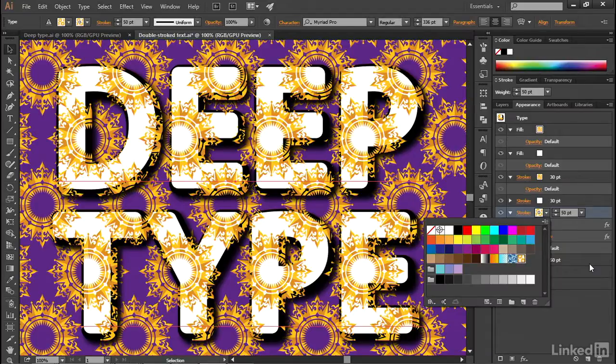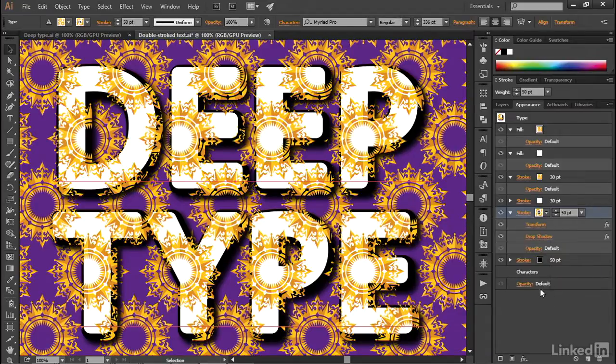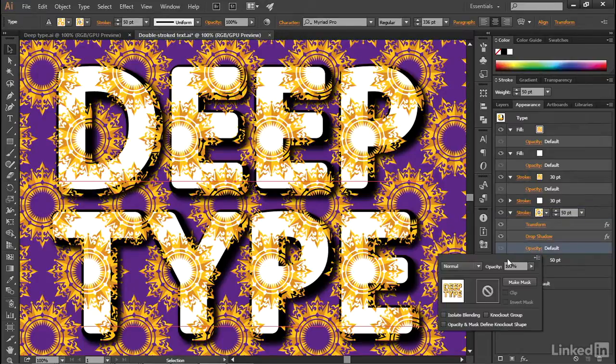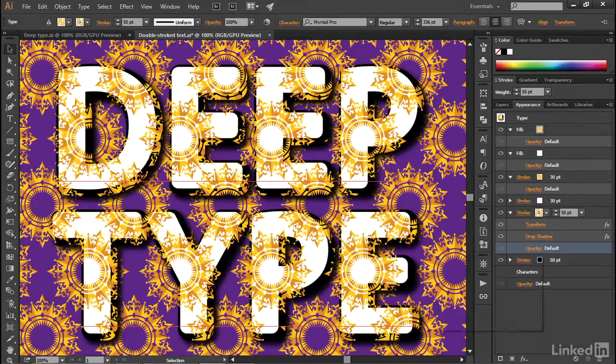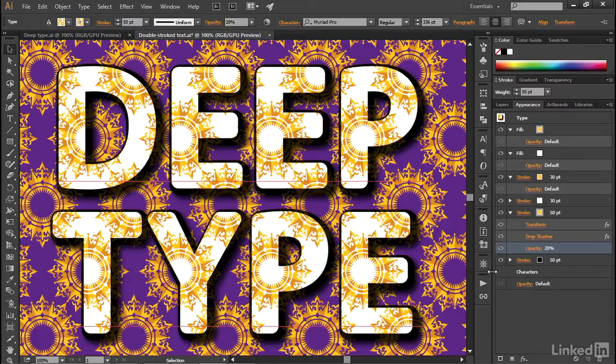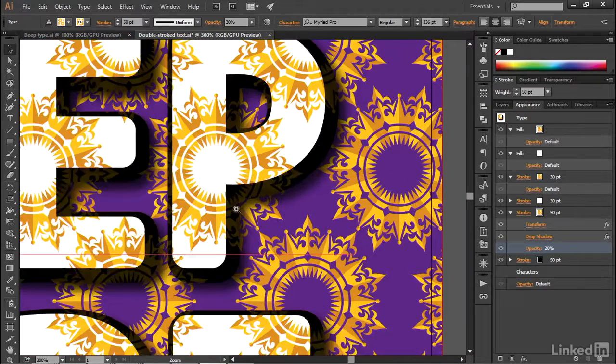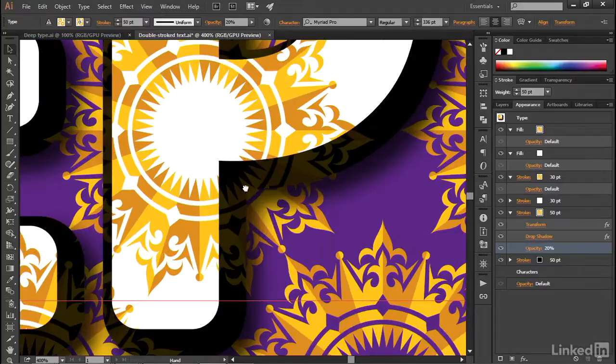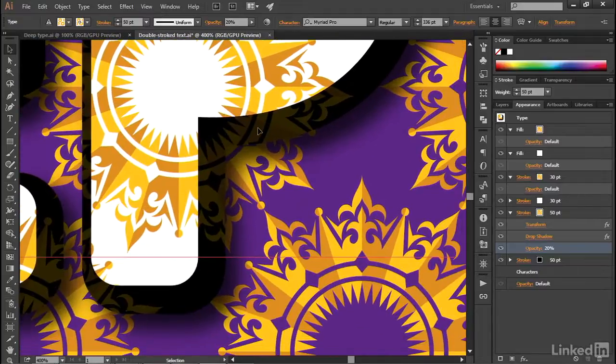Now, of course, that's pretty over the top, so I'm going to take things down a notch by clicking on the word opacity right here. And that's going to bring up a little transparency panel, at which point I'll reduce the opacity value to 20% and press the Enter key or the Return key on the Mac in order to invoke that change. Now, it's easy to work quickly inside of Illustrator and not notice your mistakes, but it's good every once in a while to take a close look at your artwork. And notice if I zoom in here by Control-Spacebar or Command-Spacebar clicking, you can see that things are not lining up properly, specifically inside this edge.